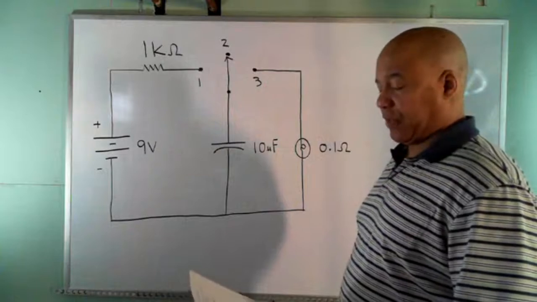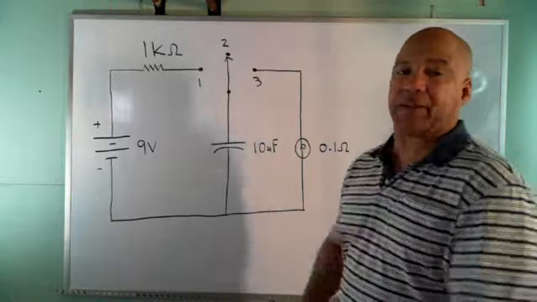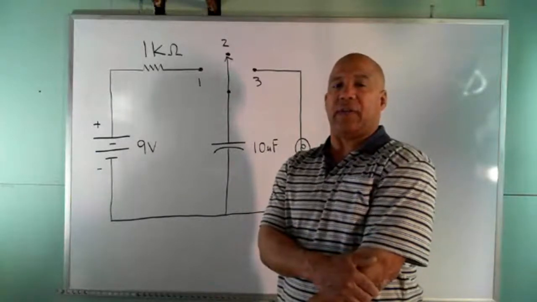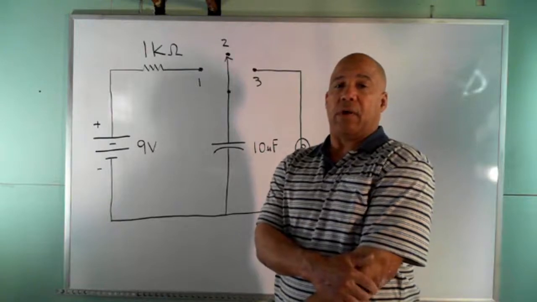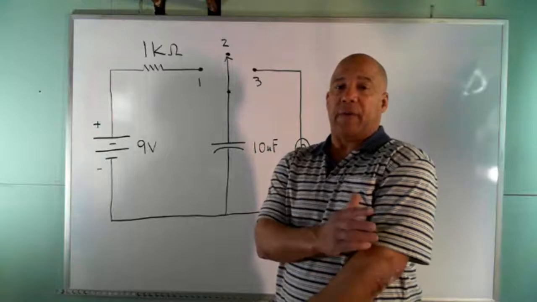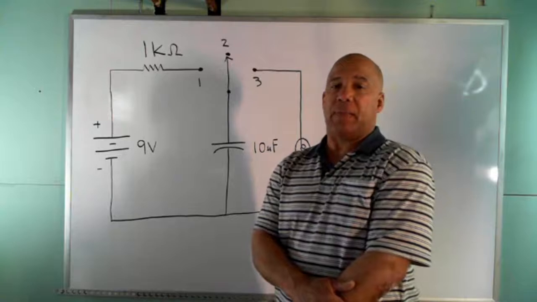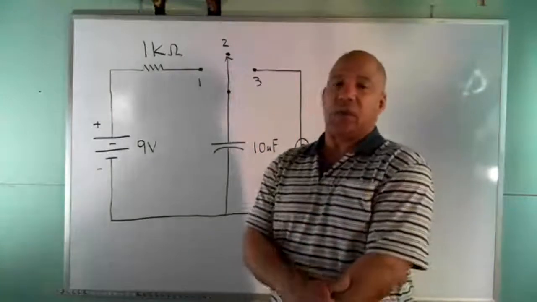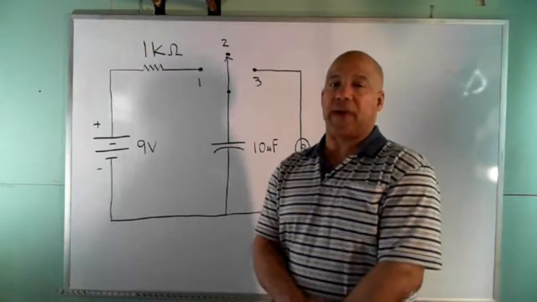A burst of energy. Well, when we began our discussion of capacitors, I drew a parallel between capacitors and voltage sources. A capacitor and a battery both can provide voltage, but the difference is a battery can provide voltage for a long period of time. A capacitor can initially provide a voltage, but then it's going to discharge through whatever load it's connected to. So you might wonder, well, what good is a capacitor?